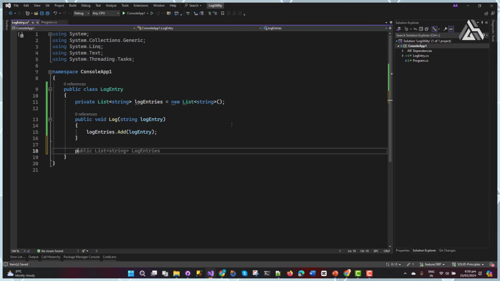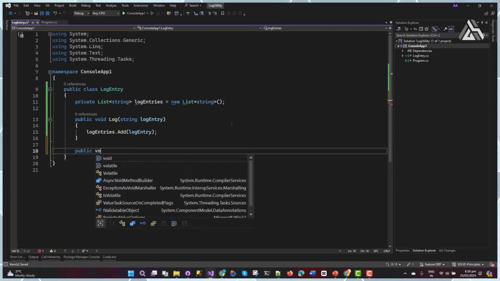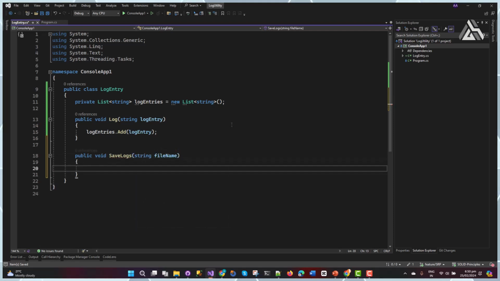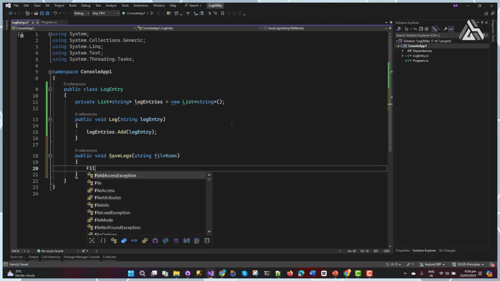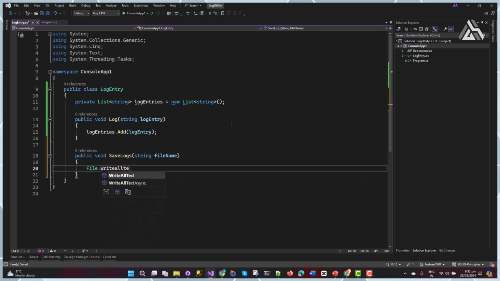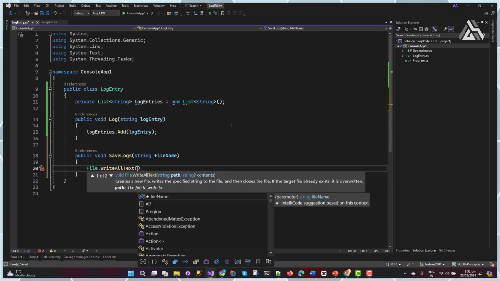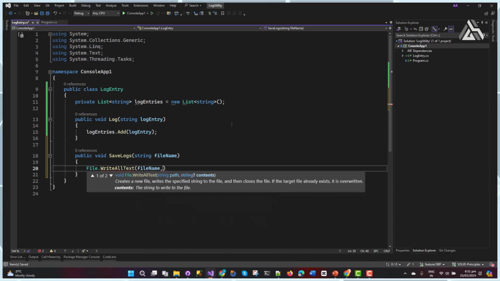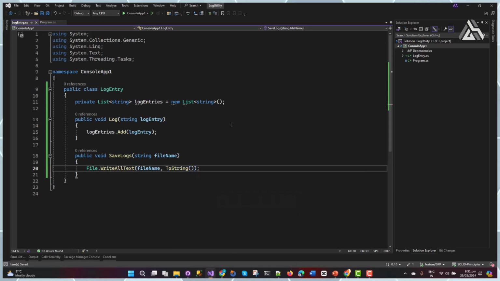So, SaveLogs, and we give it a file name, and here we'll say File.WriteAllText and write in this file name, converting all the entries to string.